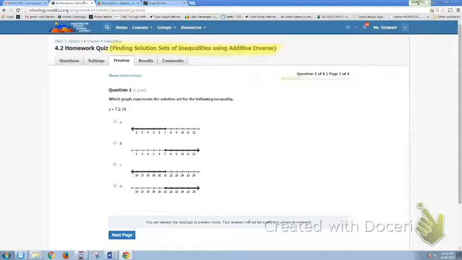But looking at question number 1 here, it reads, what graph represents the solution set from the following inequality? If you haven't passed the 4.1 quiz, you want to go back and do that first. I would not recommend you taking the 4.2 quiz until you've taken the 4.1 quiz and have shown that you understand it very well. But this is not something that's too horrible. Let me make up another one.